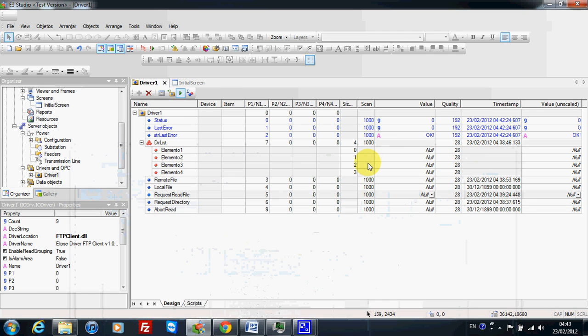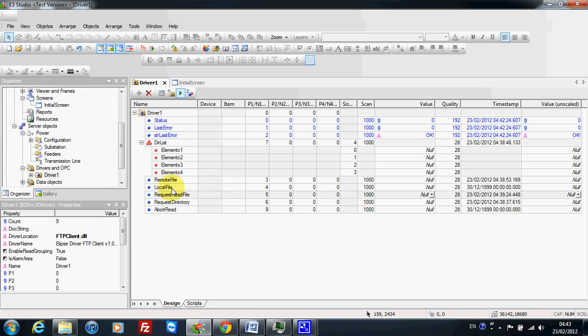After that, the IO block with 4 IO tags is about the information of my disturbance record. It will show the last disturbance record in my server. One by one, the files will display information, and only the last information will remain shown here. If I want to retrieve all the files in my server, I need to keep the information in the cache, in the buffer, to show all information.